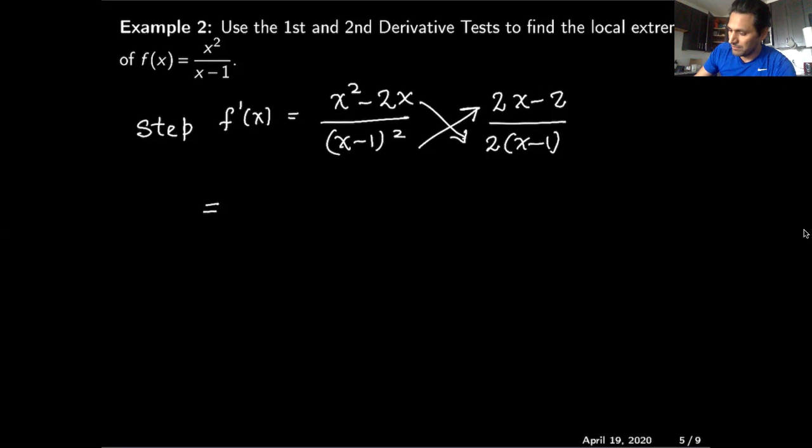If I multiply low to d high, it's going to be x minus 1, squared. And from this I can pull out 2 also. So it's 2x minus 1. And this is 2 times x minus 1 times. I can pull out x from the top, and it is going to be x minus 2.